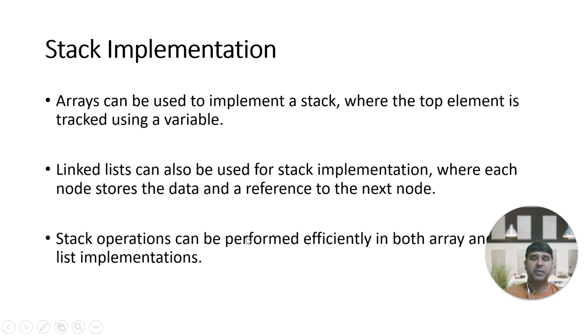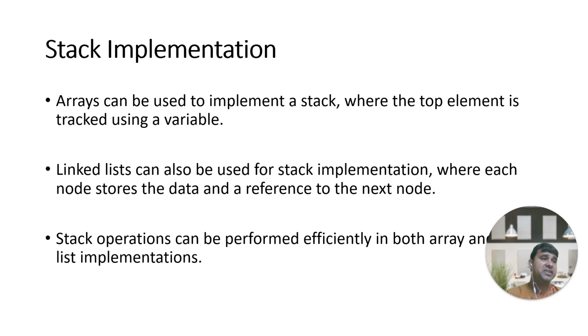The stack implementations. So how can we implement the stack, right? What are the ways by which you can implement the stack? Basically, the stack can be implemented in two ways: first an array, and second a linked list. Array means a set of elements that you can hold sequentially, and the top element will be pointed to by a variable, which we call top of the stack.